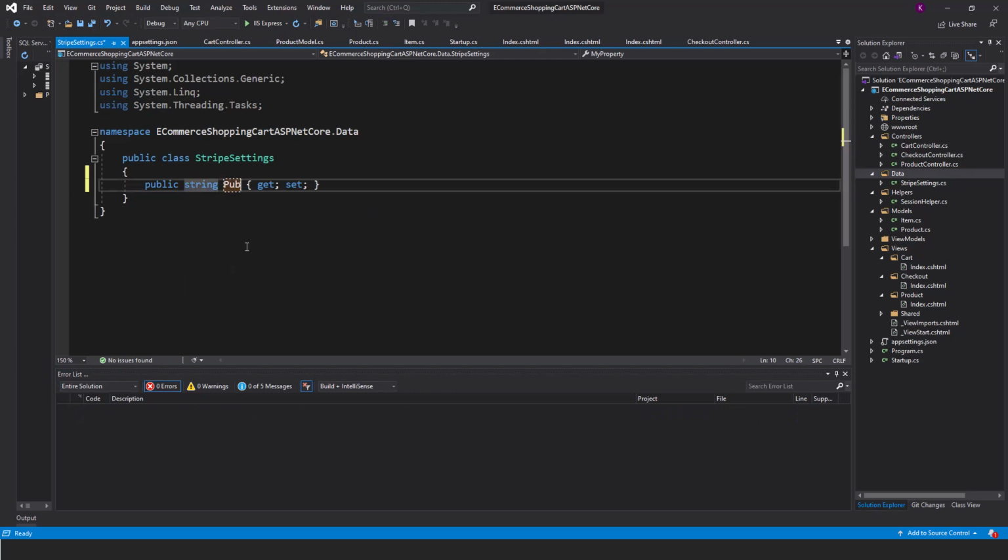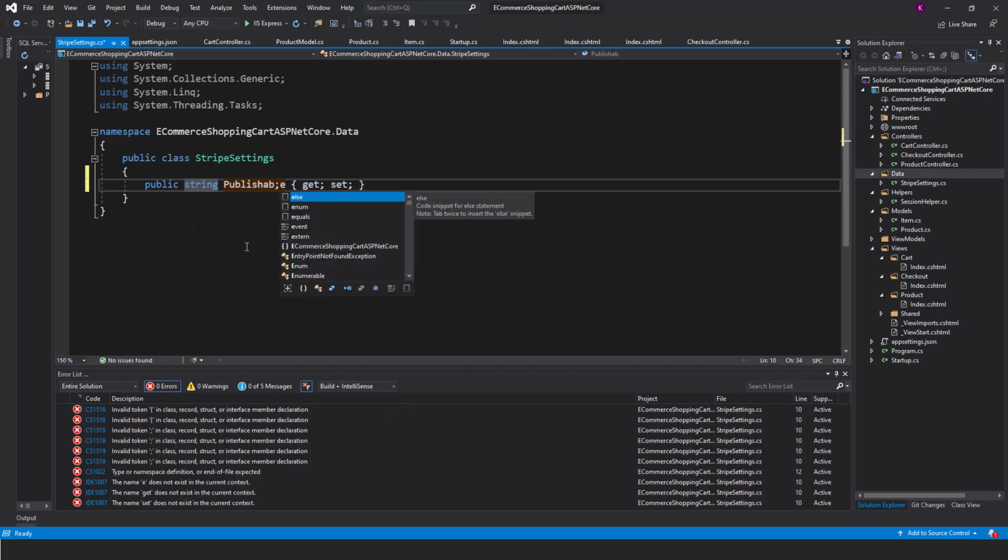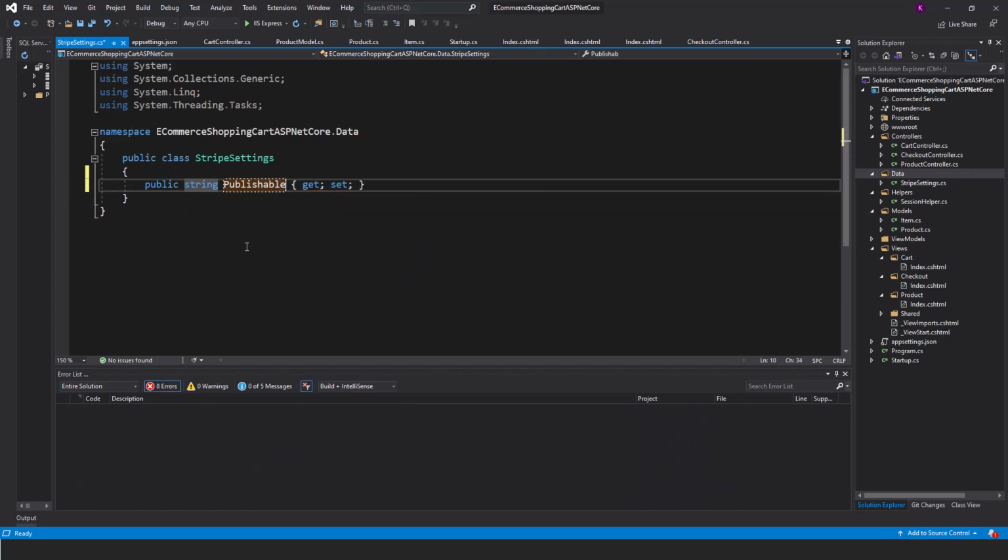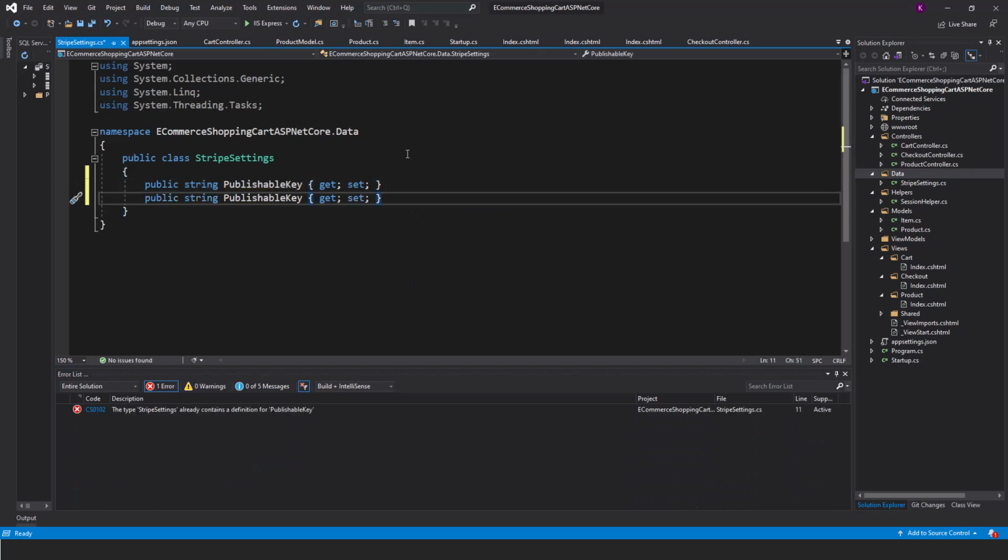This is the publishable key, just copy it over. And make it secret key. Secret key. Just save it. So publishable key and secret key.